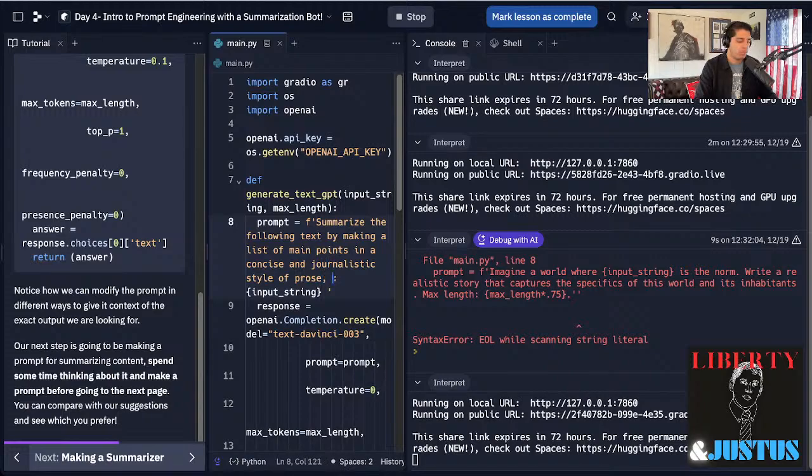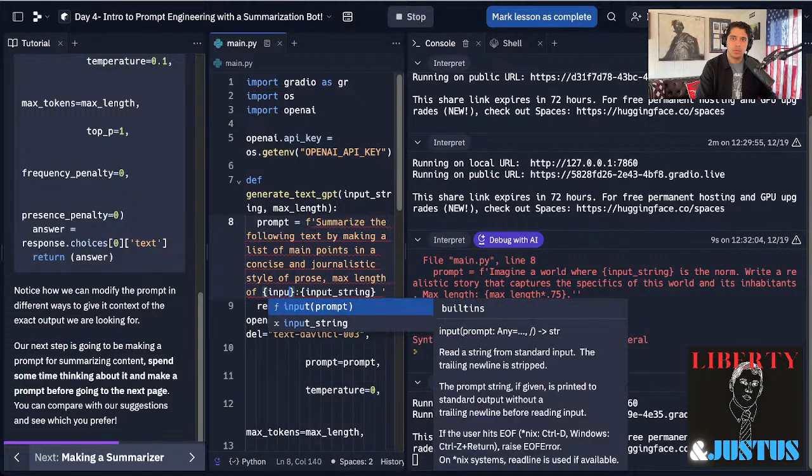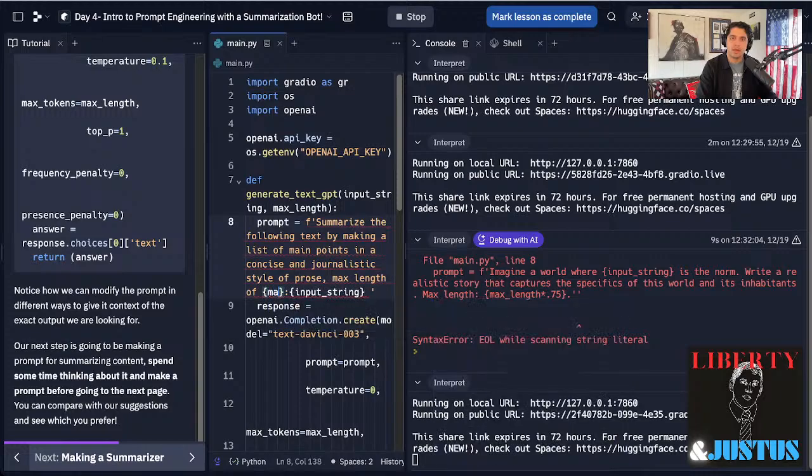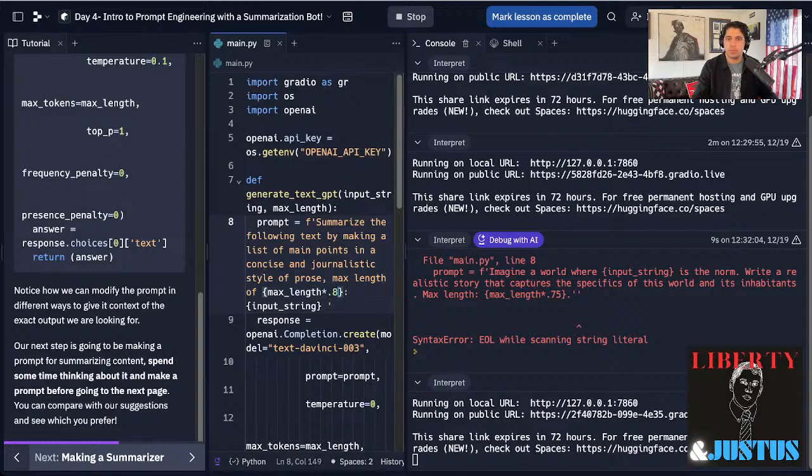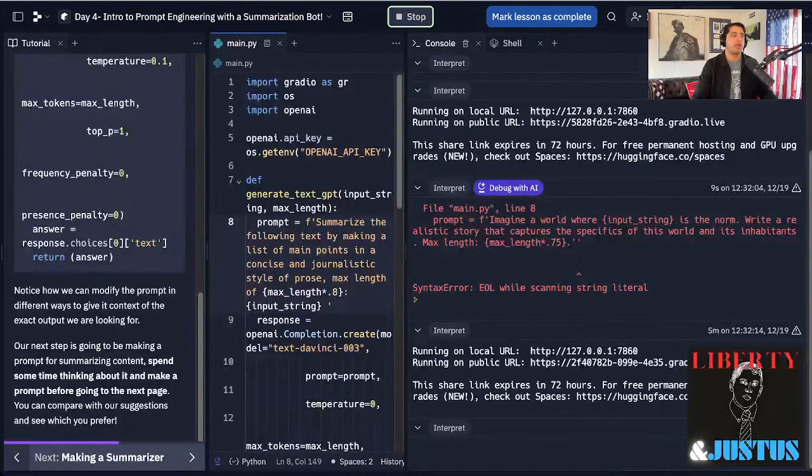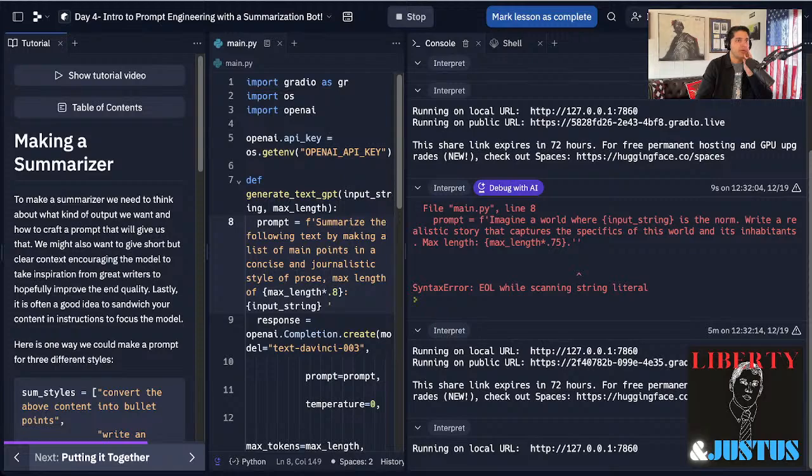I'm going to say max length times, let's do 0.8 instead of 0.75. Got it. Cool. Let's go ahead and stop that. Let's run it. Do we get any errors? Doesn't look like it. Let's go to the next part of the tutorial while that gets going.